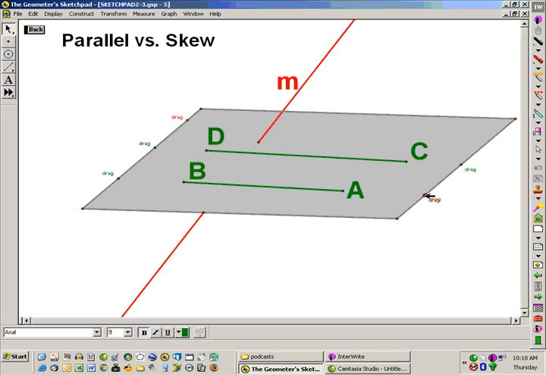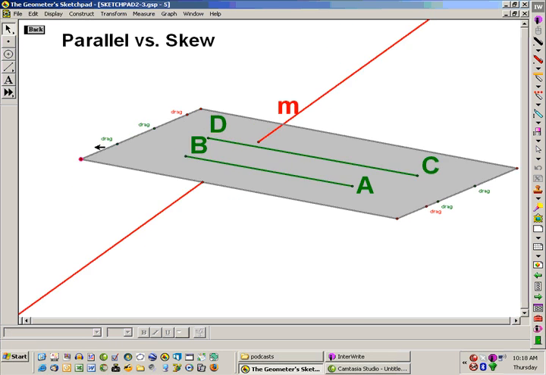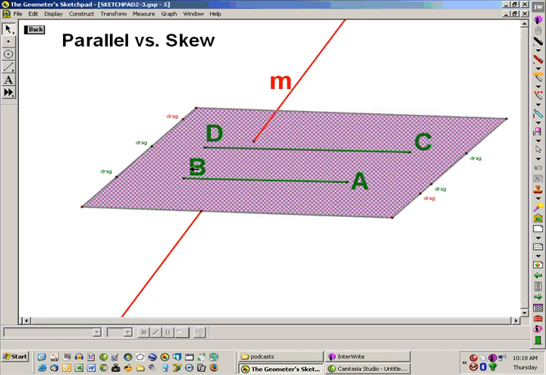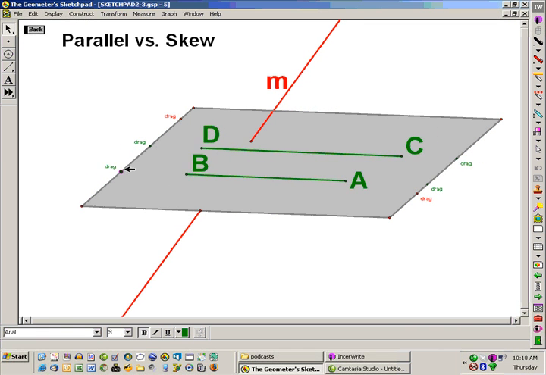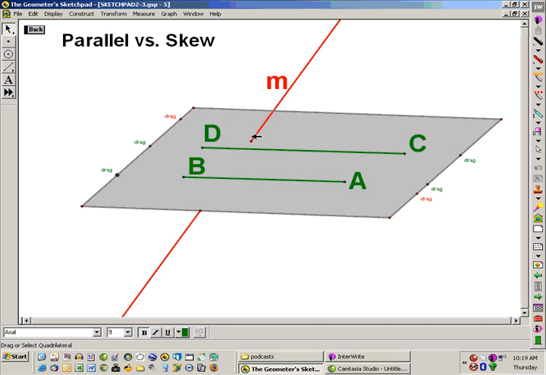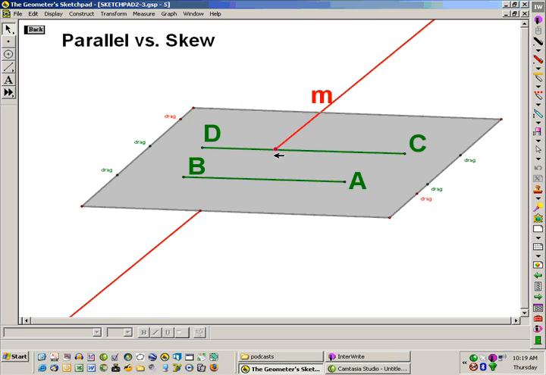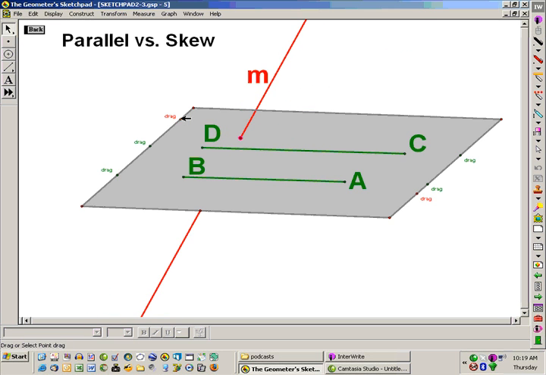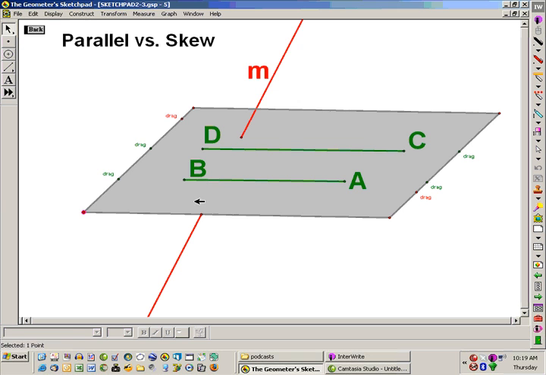Let me show you this in one other way, and that's on the sketchpad activity, parallel versus skew. The green lines are parallel. As I drag that around, you'll see that they are on this grayish plane, and they do not intersect. I'm using them as segments just to help the look. So, the green lines, parallel. This red line is going through the plane, so it's skew to the green one, except for that one moment where I moved it. Now it's intersecting on the green ones. But here, the red line is skew to the green ones. So parallel versus skew is really a 2-dimensional idea versus a 3-dimensional idea.